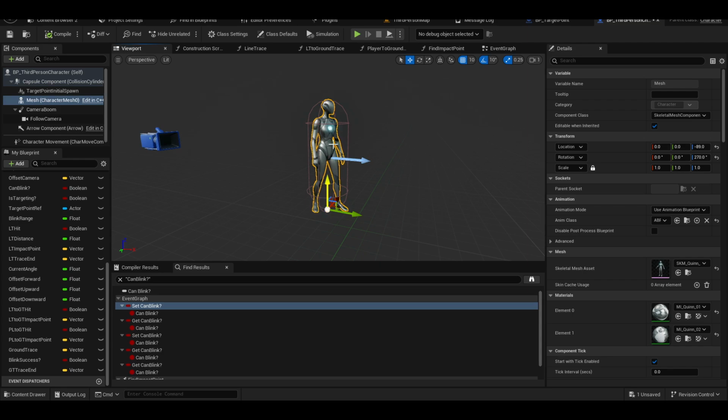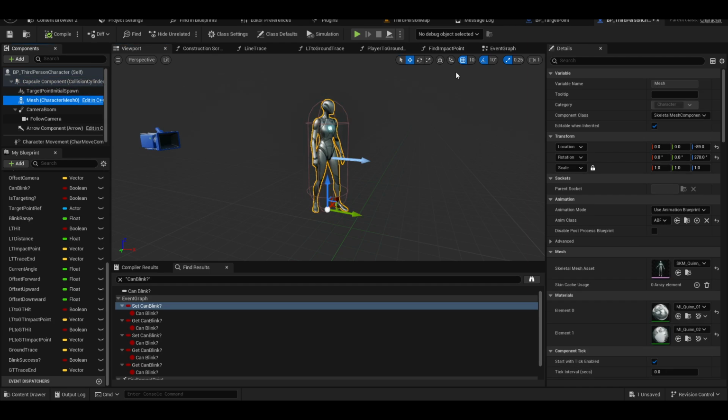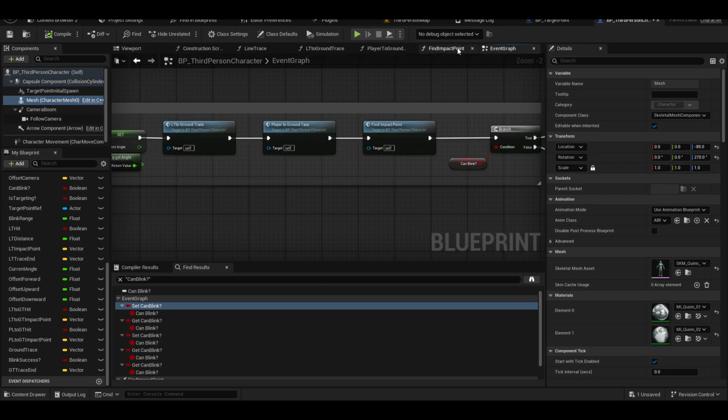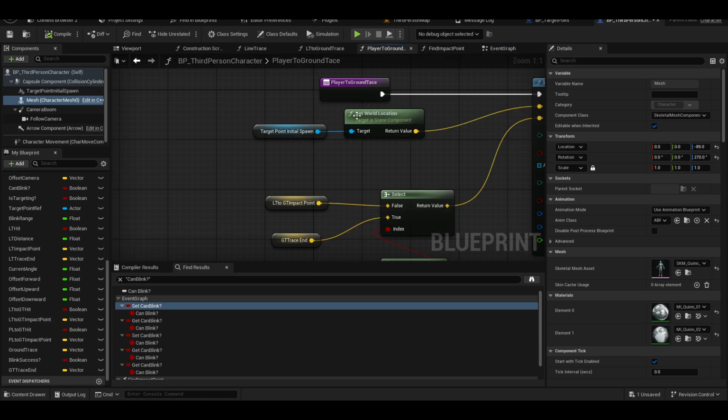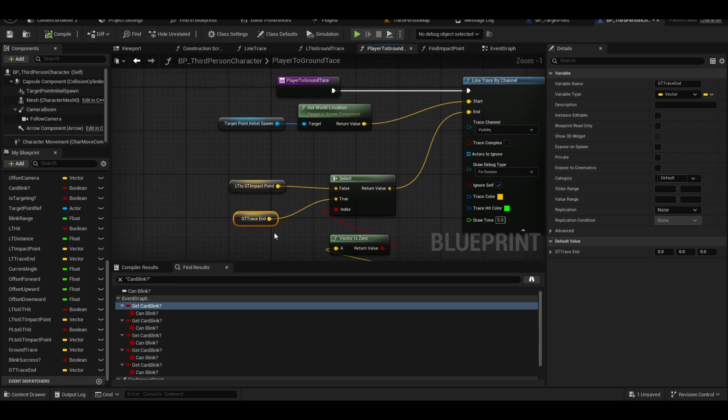Right there. Or our mesh, right? Yeah, I think that's better instead of using this.